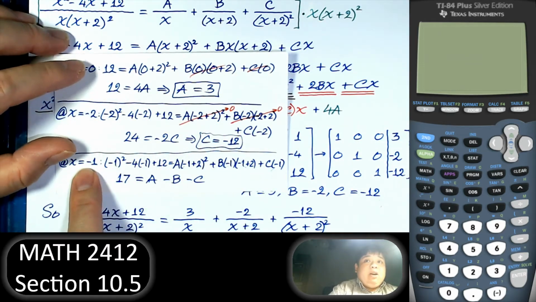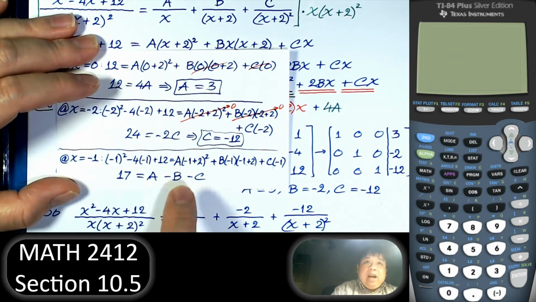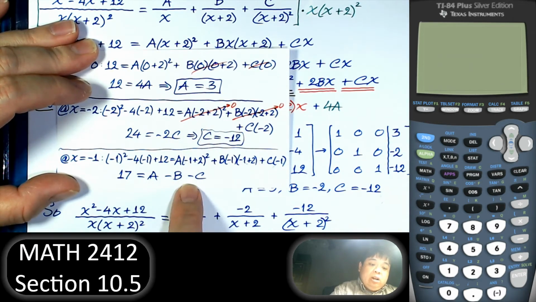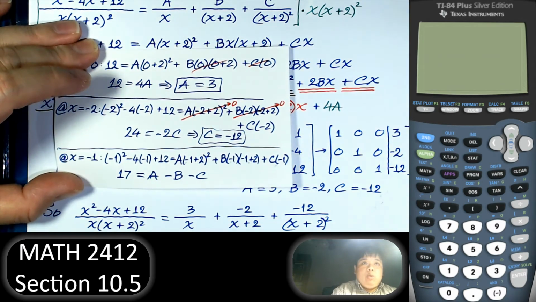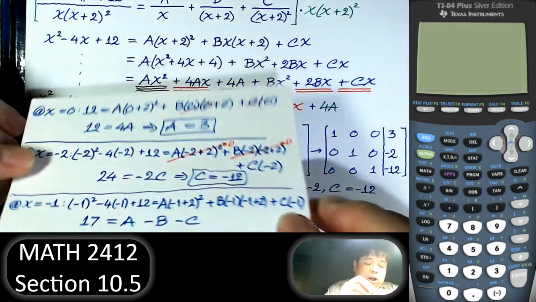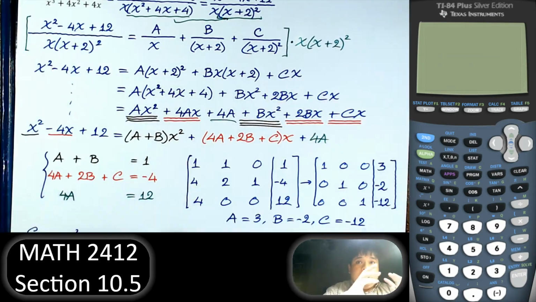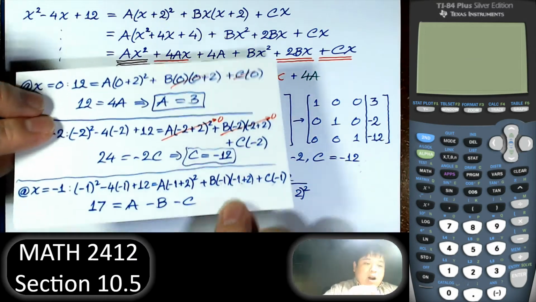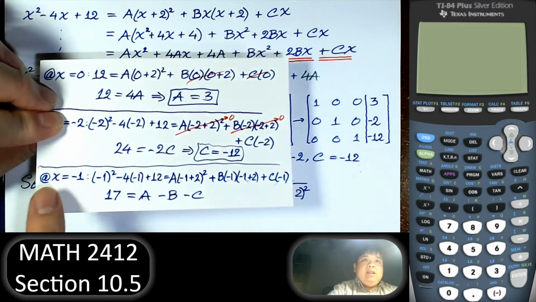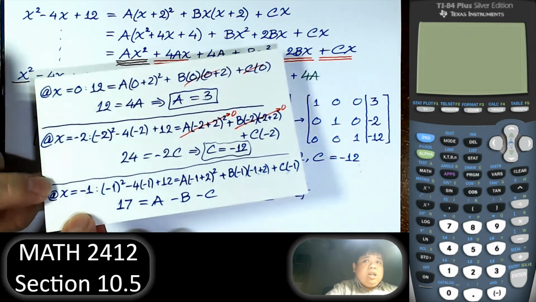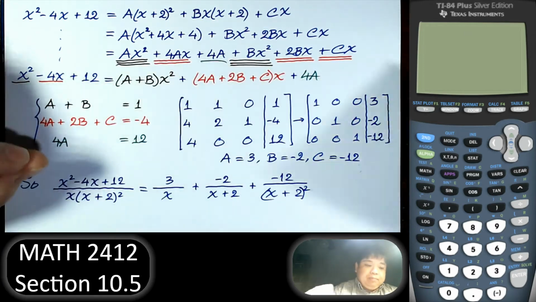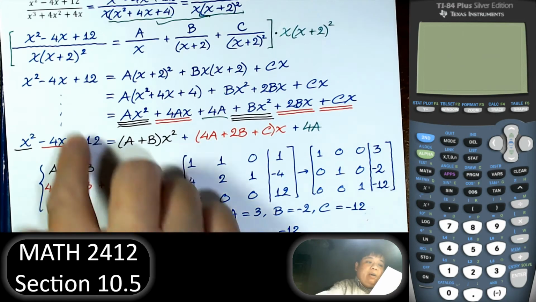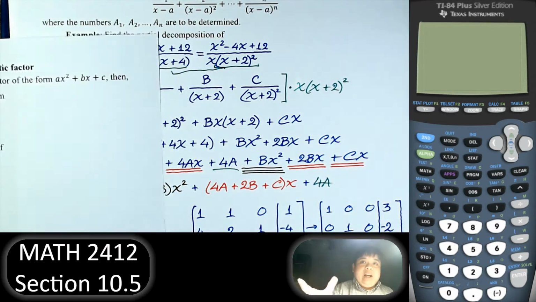The last one, we can pick any value for x, substitute in there, and then substitute in for A and C as well. I should be able to find B, right? Put A is 3 and C is negative 12 in here, we can solve for B. Alright, so that's the point. Right, so usually when we don't have all distinct linear factors, when we have the square, it's a little bit complicated, and we take a little more creativity here to solve for it. Of course, like I said, you can choose x to be any number to solve for B, but that's a different way to solve for the coefficient. The point here is how do we break it down. Once we know how to break it down, we can solve for it.